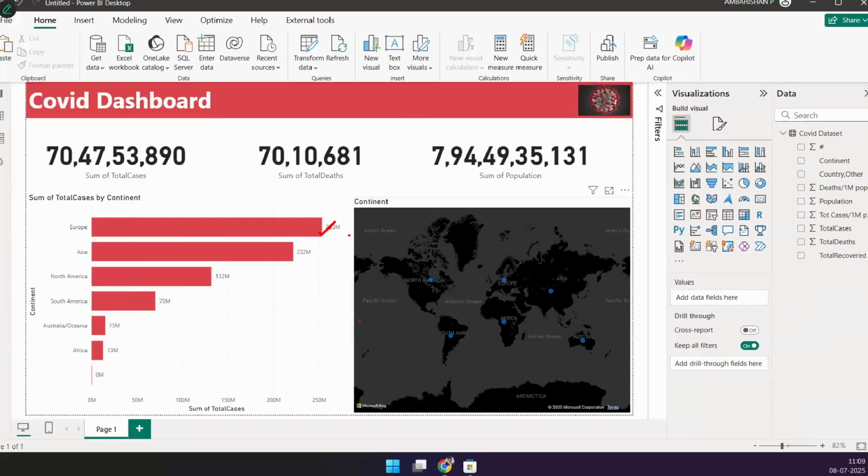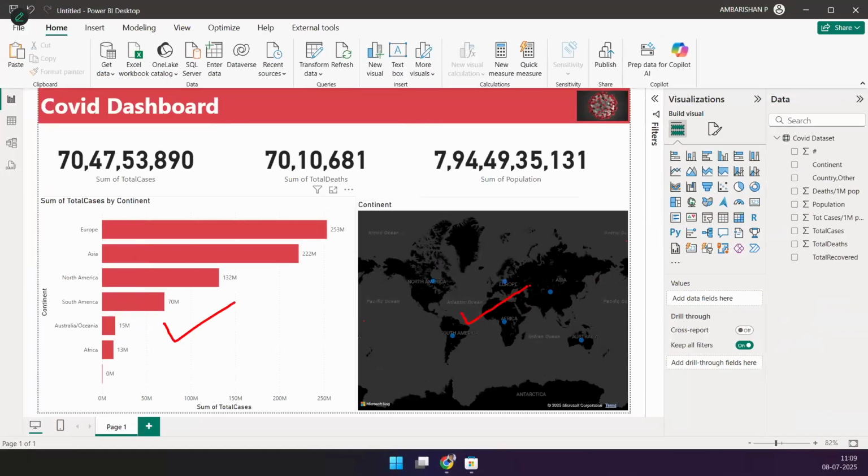I mean, see, this chart and this chart is exactly the same, but I just want to go and show you the difference. So we have European countries having the most amount of COVID cases. So Europe should show me a bigger circle. Let's say South America is going to have a little lesser. South America is a little lesser than Europe, so it should show you a much smaller circle, and the size is going to tell the user how many cases we have in that particular location, right? So size does talk a lot of detail here, in a bar chart.